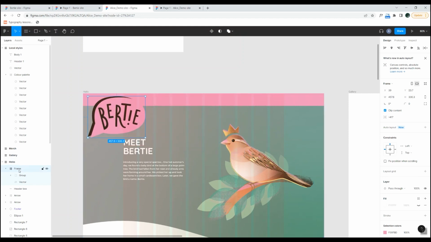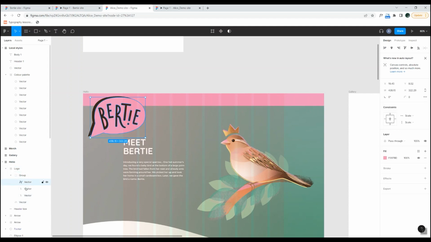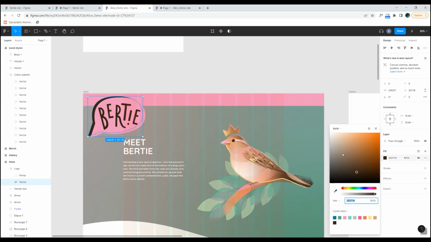It comes in as a frame, which is what we want, because a frame means we can create links. So I'm going to rename that frame logo, and in here it's come in as a group for all the pink elements, and then I have my background drop shadow, and that now means I can change the color.